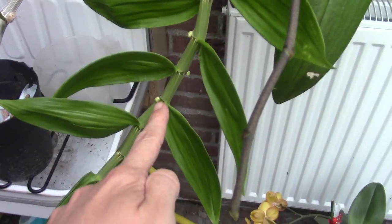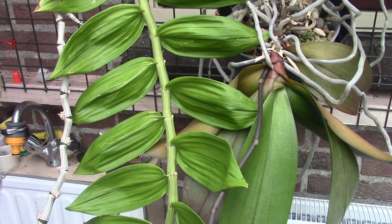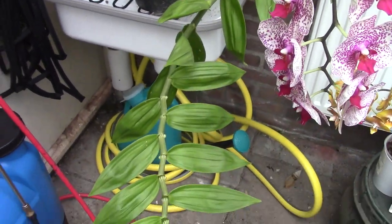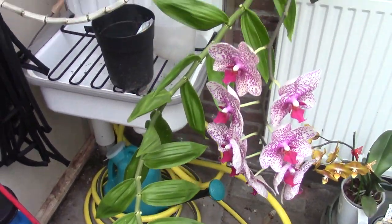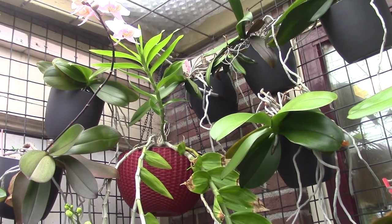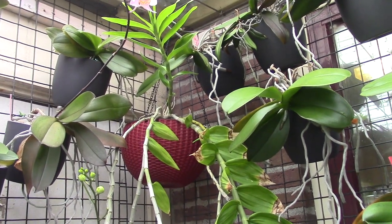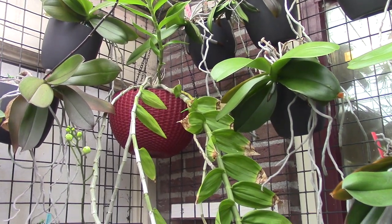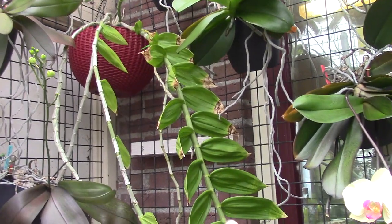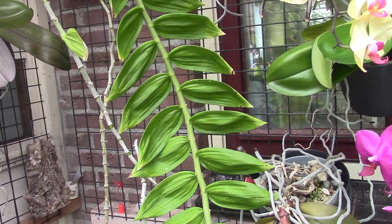I see buds forming — always around this time of year. This is the third time I'm having it re-bloom. I think it will succeed. And while it's re-blooming and starting the buds, it's also working on a new growth — quite big already, and this one is taking off now. Last year a similar thing happened, and that new growth emerged quite quickly and stopped growing — then started blooming almost at the same time as the older cane.